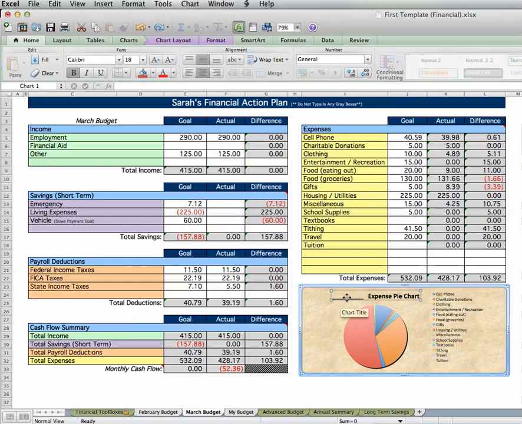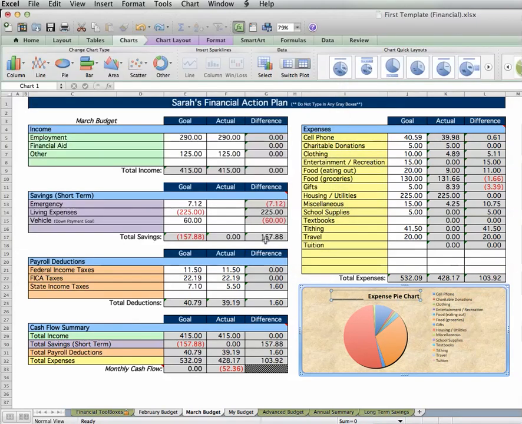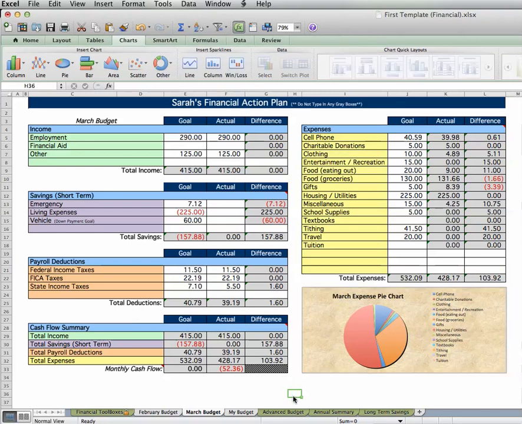So I'm going to double click here and get inside, if I can, this title. I think it'll let me do that. There we go. So I'm going to highlight and call this the March expense pie chart. Close that in just a bit. There we go. Alright, so what we want to try to figure out is what's happening to Sarah in terms of her March budget. And this is an opportunity to better understand how things work in terms of the expenses.